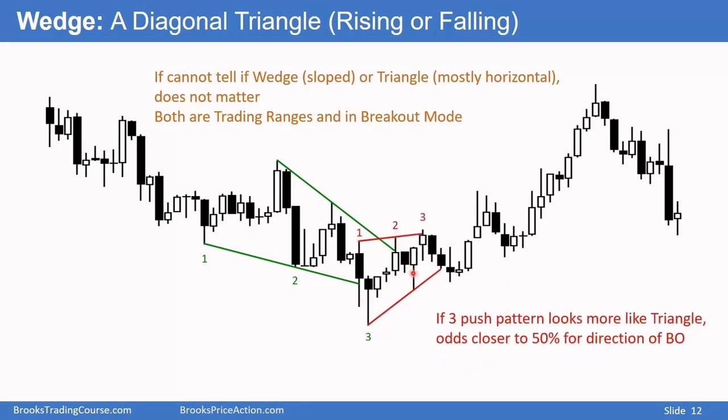Reversal down, 3 pushes. And therefore it's a triangle. It's sloped up somewhat, so I would call it a wedge. It's in a bear trend, so it's a wedge bear flag. We got a bear breakout, but it failed, and we reversed up. Second entry, above this bar is the first one, and above this bar is the second. Still not high probability, but pretty good bull breakout.